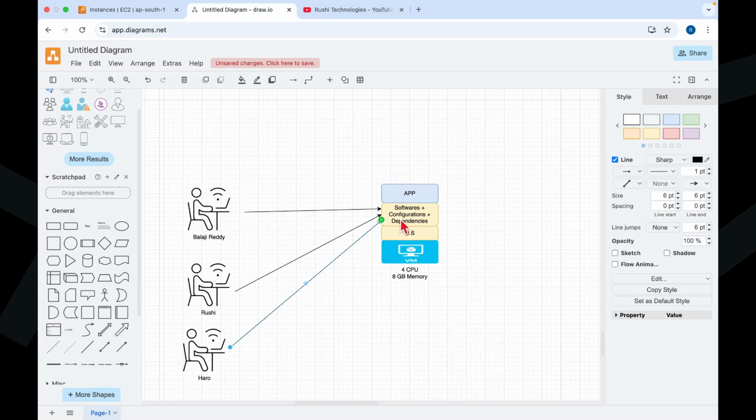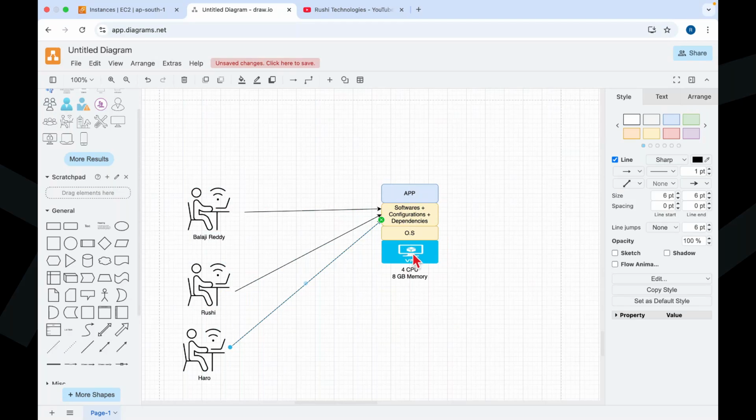So here you may need to scale this application if you are using only one server. There are two types of scaling, as you already know: vertical scaling and horizontal scaling.